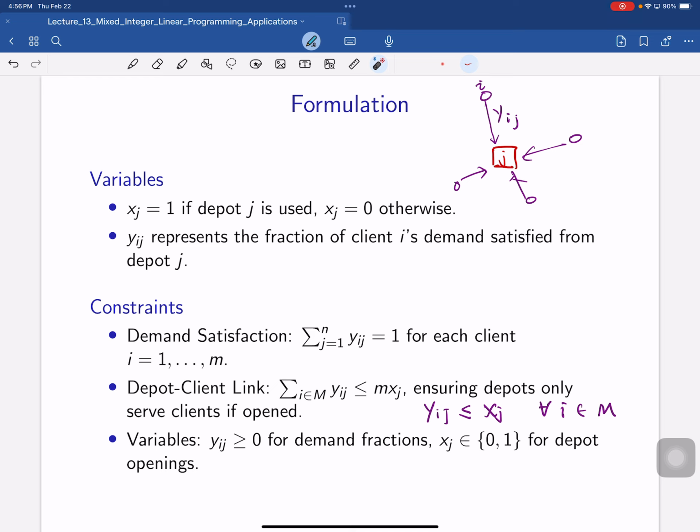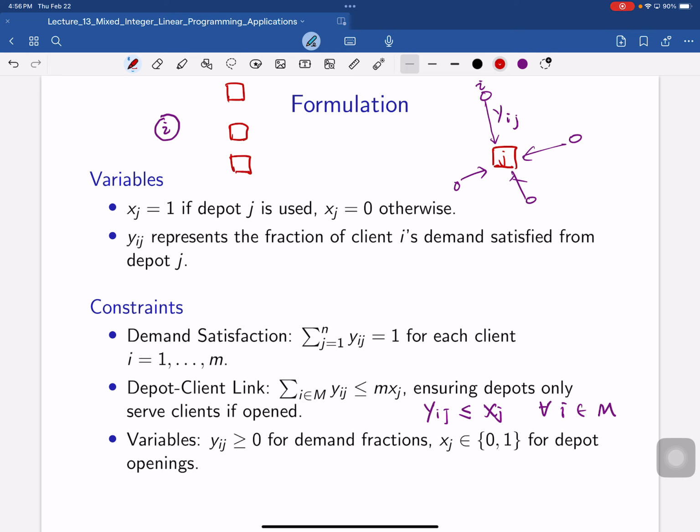Oh yeah. So let's say we focus on a given client here, right? You just treat the demand of client I as 1. Okay, so now we are focusing on a given client.